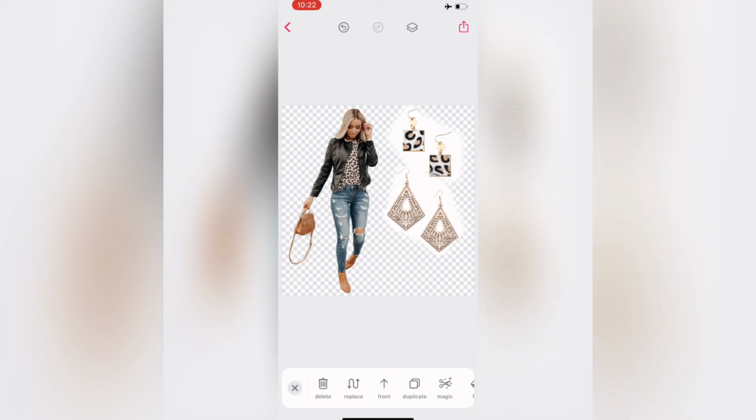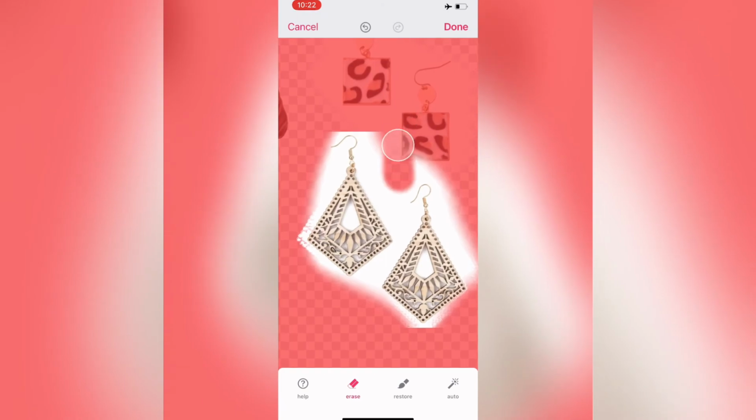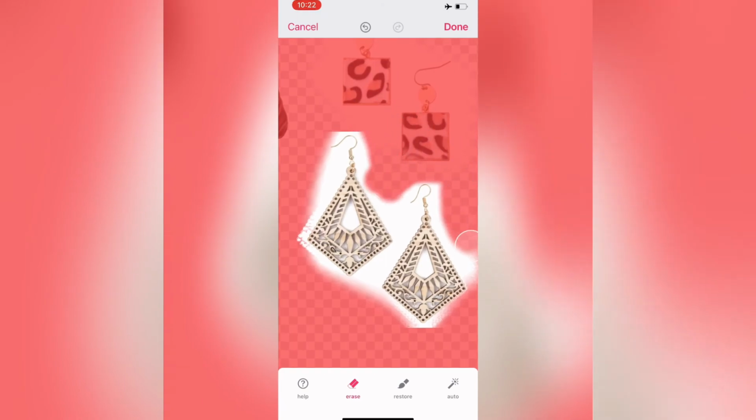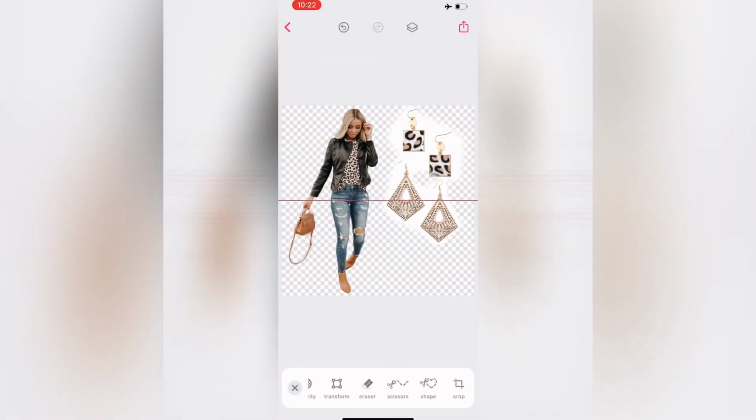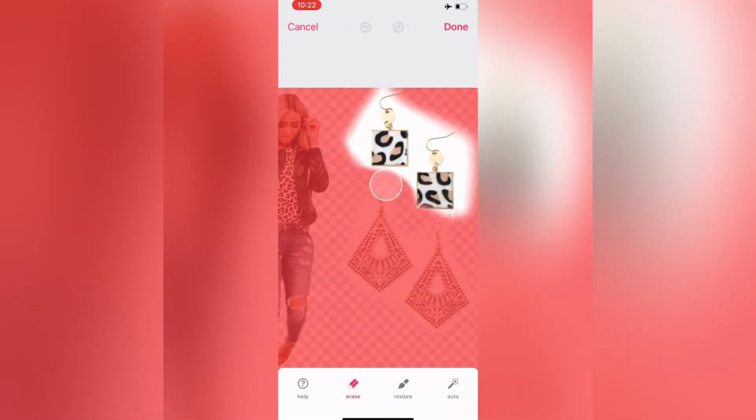So here you'll see that I had that little bit of white that was kind of covering the cheetah print. So I'm just going in and erasing it. And there's a little bit of white of the cheetah that's covering the hook of the wooden earrings. So I'm gonna go in, I'm gonna erase that too. You don't have to get as particular as me, but again, I'm super OCD and I like my graphics to be really crisp and clear, or it bugs me forever and ever.